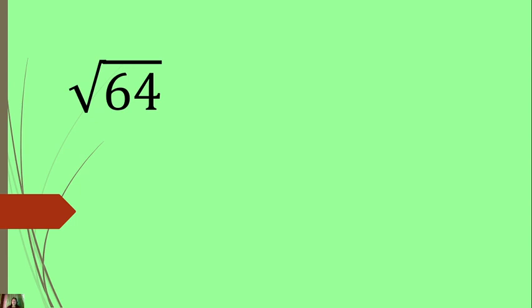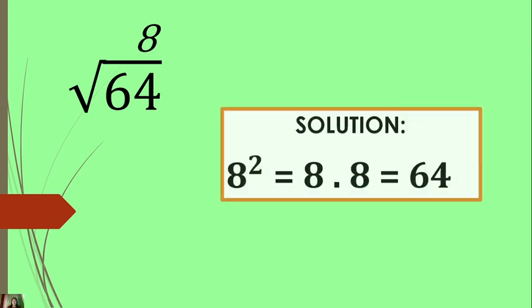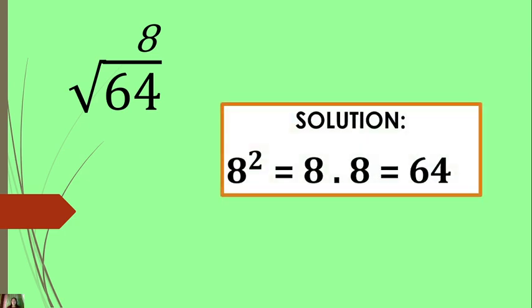Next, how are we going to find out the square root of 64? So this will be your solution. Okay, so you can have a trial and error method. Let's say, think of a number that if you will square or multiply that number by itself, it gives 64. Correct. The answer is 8. Why 8? Because 8 times 8 is equal to 64. And this result should be subtracted from the radicand 64. So we have here 64 minus 64 gives 0.